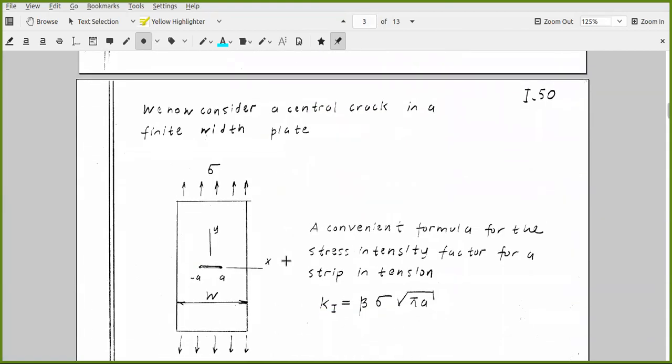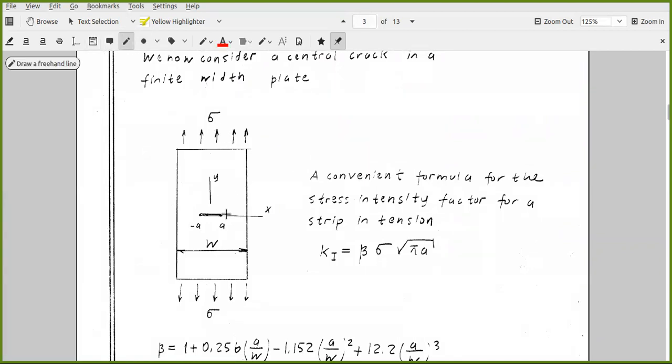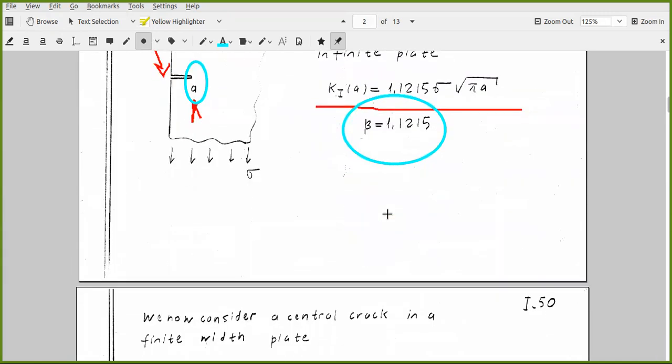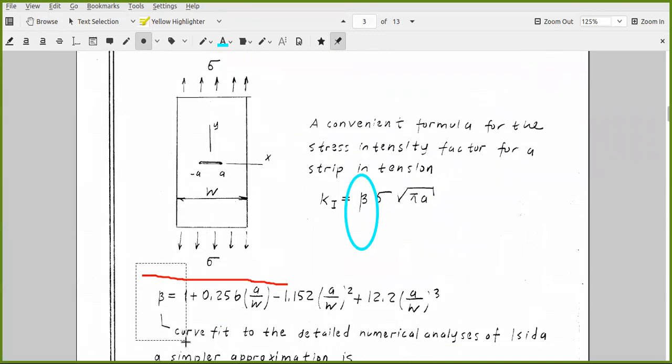Now, a problem of practical interest. Again, we have an internal crack, but it's now in a finite width plate. It's not an infinite medium anymore. It has a certain width, W. Total crack length is 2a. Stress intensity factor is written as beta sigma square root of pi a. And these are found by singular integral equations or by computational methods. For beta, there is no closed form result now, but there is a curve fit, a polynomial type of fit. A cubic polynomial is fit. Beta is 1 plus 0.256 a over W plus other terms. Therefore, this depends on a over W. And W affects the stress intensity factor. Therefore, K1 can be calculated numerically if a, W, sigma are all given.